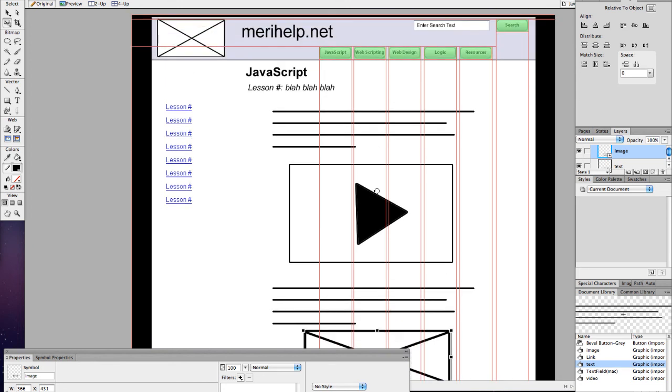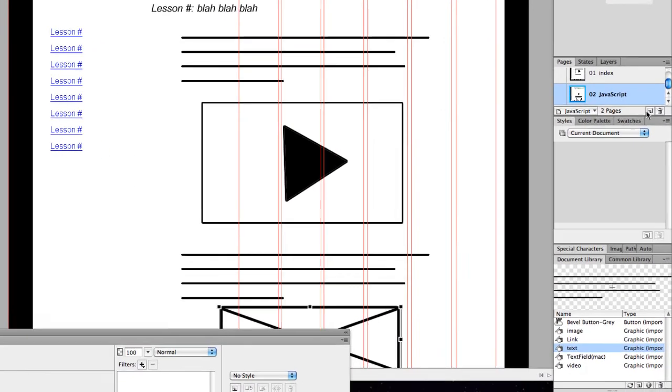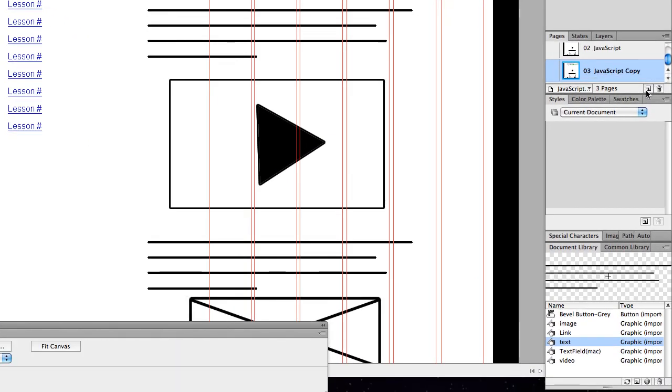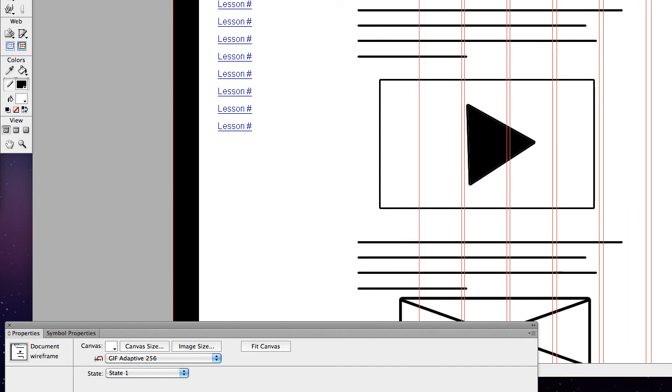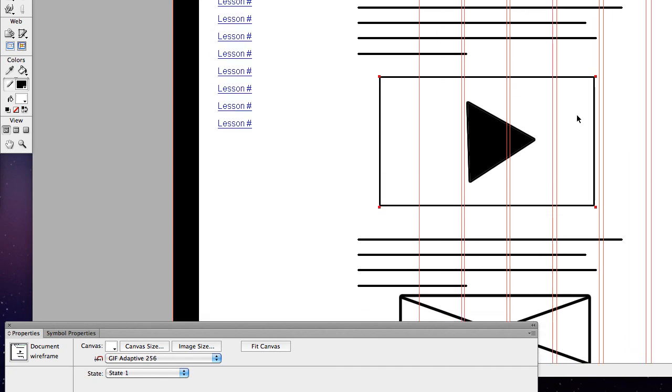Now the nice thing is, once I have that page created, my other pages are going to look just like this, so I can copy this by dragging over that, and this one would become web scripting, and I could go forth and do that. The next thing that I would do here is I would convert this, save all of these pages, and then add real colors, real graphics, then it becomes a storyboard, and then we can really start to work on making the site look like what it will actually look like when we create the site. But the first step is wireframing to have it show where everything will be placed.